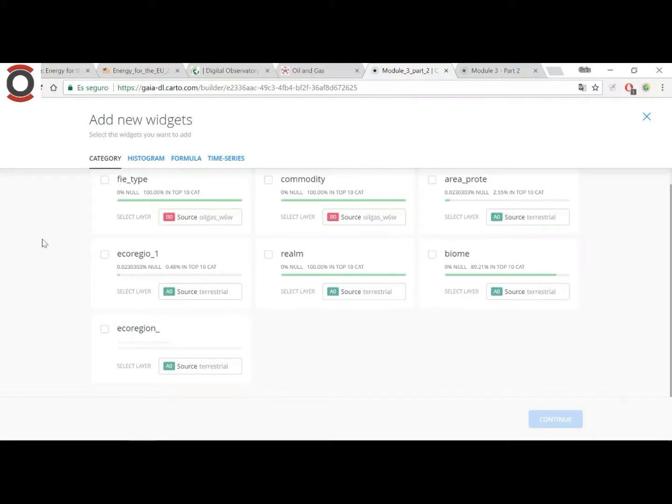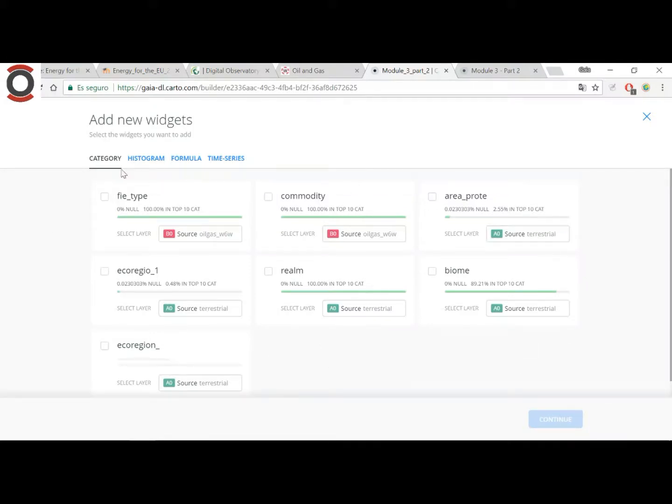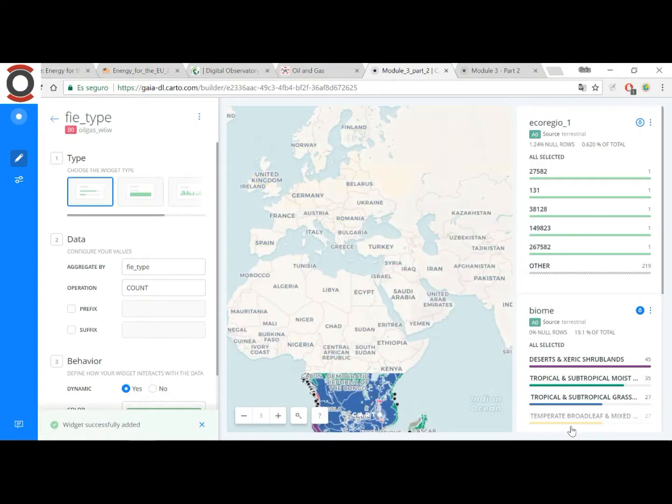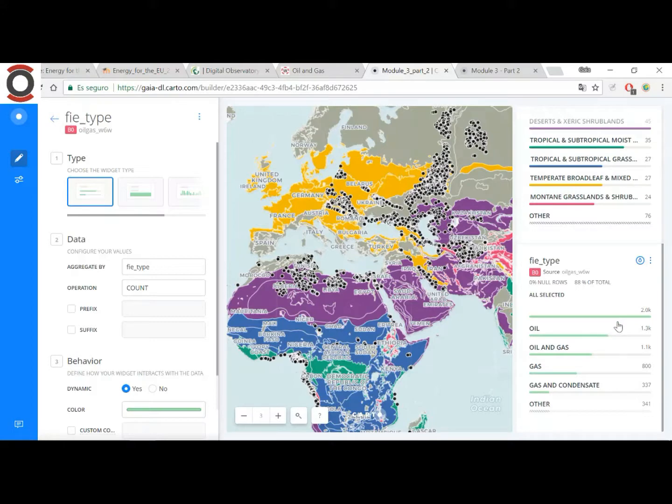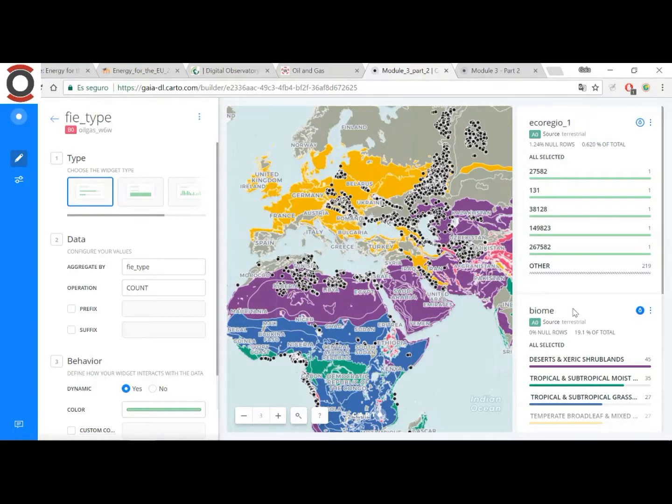It depends on the type of the data we have. We can see, for example, that those are related to the layers of the dots, B0, and those are related to the polygon layers, so the A0. And we can decide, for example, to include information about the gas map as well. I would suggest you not to include so many widgets because sometimes it's too much information. So just stick to maybe two or three, and you will see them published on your map as well.